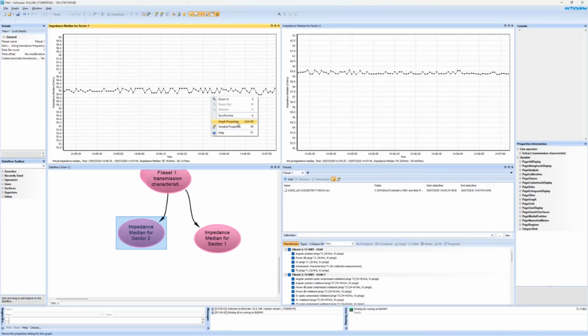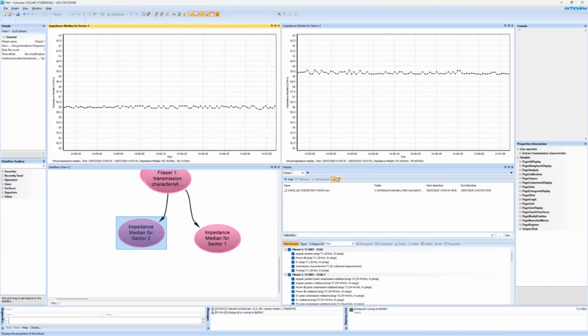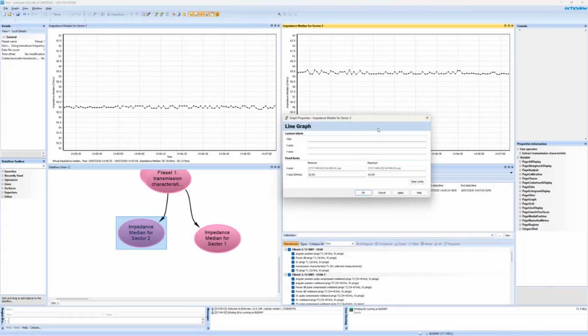52 to 63. Do the same on this graph just to make sure when we compare we're actually looking at data appropriately. That's just a little trick that's sometimes not so obvious, where it will scale depending on the data in that graph. It doesn't necessarily know about the other graphs.